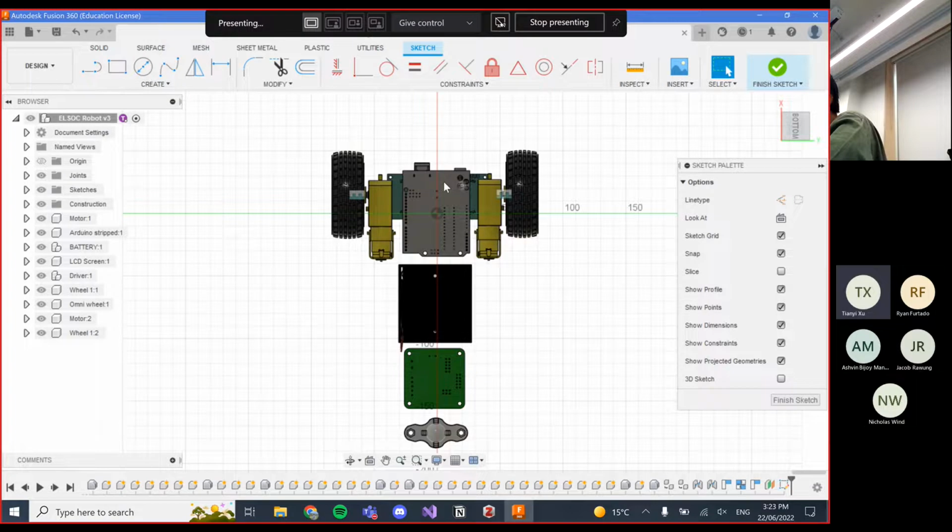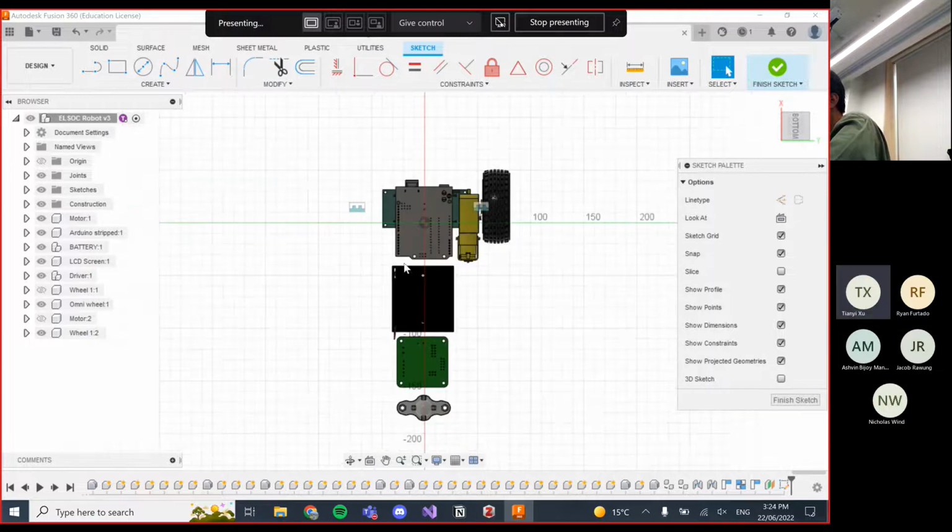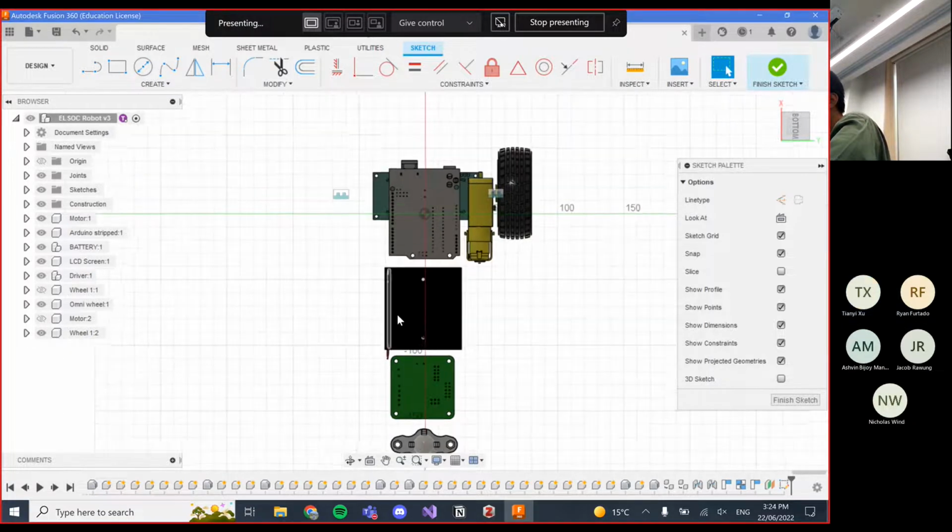But for now, the objects you have, they don't have to be in the perfect position because we can use that joint tool to lock everything in. All you really need is the dimensions of things. Like maybe for right now, I'm going to hide one of the motors and wheels, because we can duplicate everything on this side to this side. And I'll show you that part of the sketch as well.